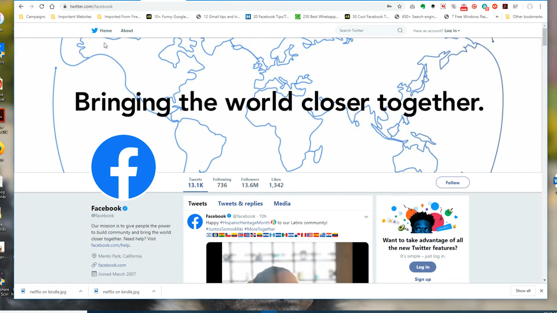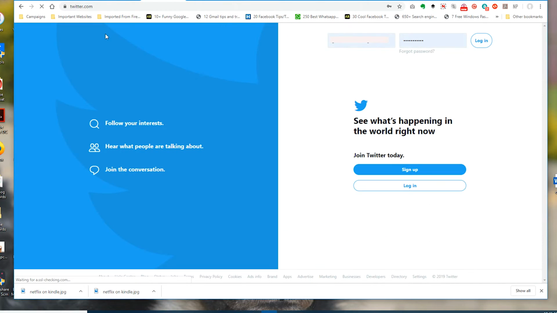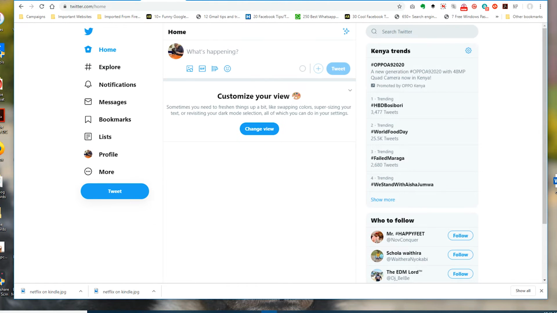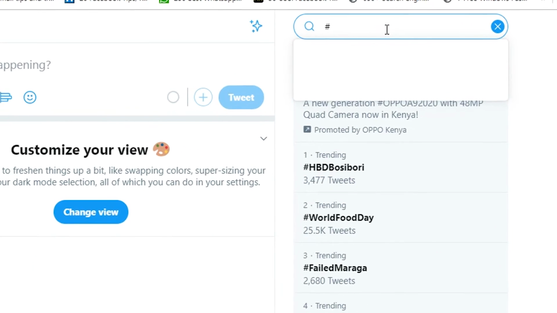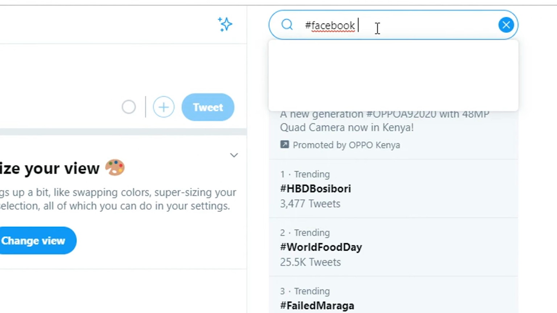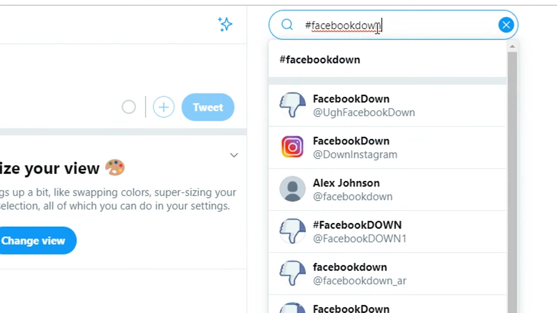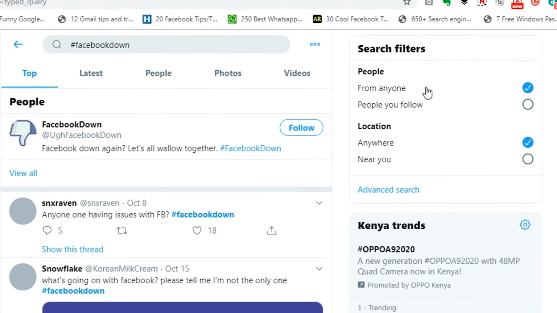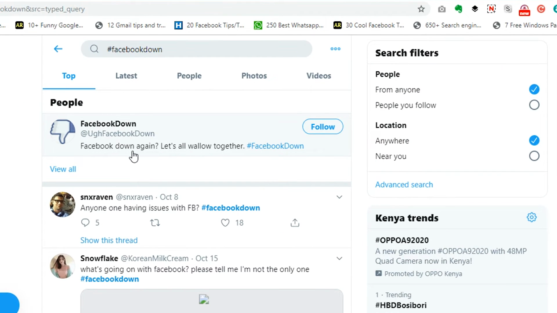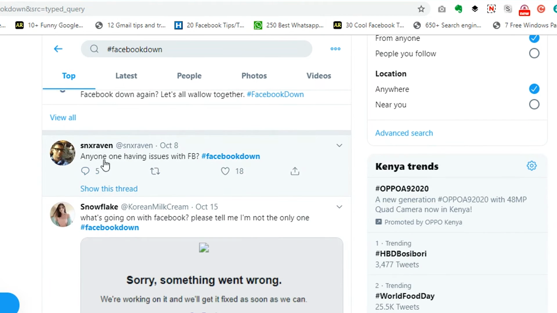I like this one because it has nothing to do with Facebook and their servers, which means Facebook is able to communicate in real time even when there's an issue with their Facebook platform and all that stuff. And you can also check other user-generated tweets by following hashtags like Facebook down or FB down, or any other hashtag that you think will be talking about Facebook problems, just to see if other people are experiencing Facebook outages.